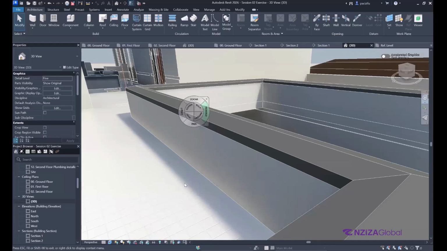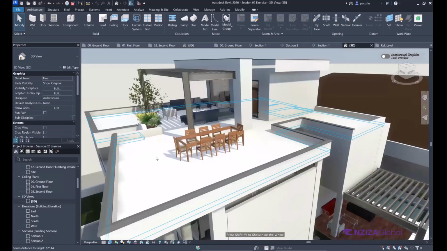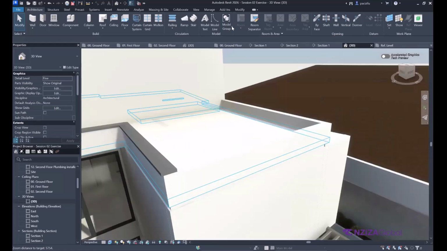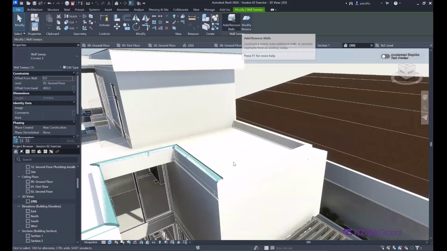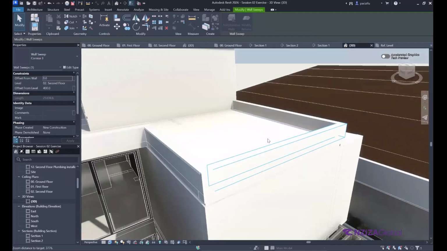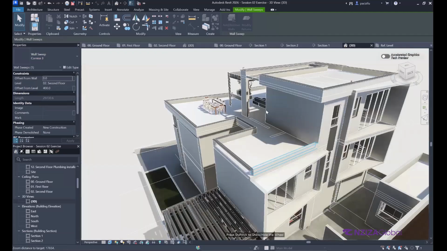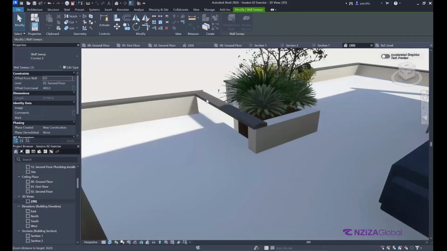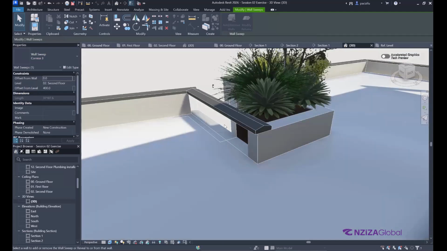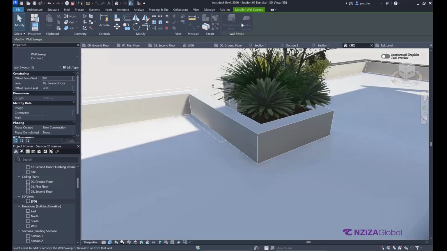So now to continue putting this kind of profile on the wall, I will just select it. Then I have this add or remove. I will click on add to continue on this wall and continue on this one and continue on the other one here. Oh, no, remove it.